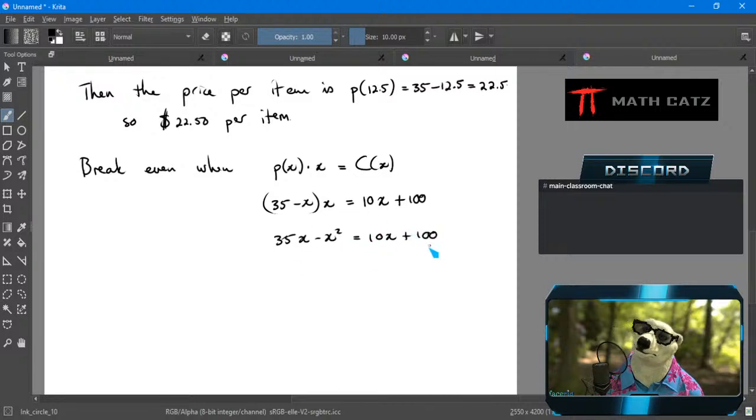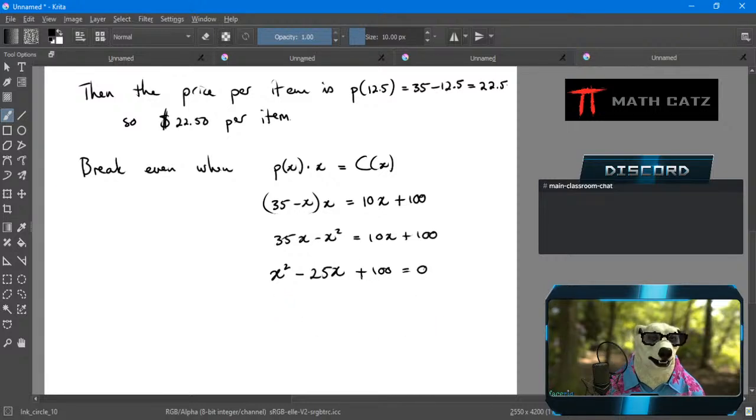Now you can move everything to either side. It really doesn't matter. Let's move everything to the right this time. And then flip it all around. X squared, I'm moving everything to the right. So that means the 35 needs to go to the other side and become negative 25x. And then my plus 100 equals 0. Doesn't really matter which side. I kind of like the one that doesn't have a negative in front of the x squared, but it really doesn't matter.